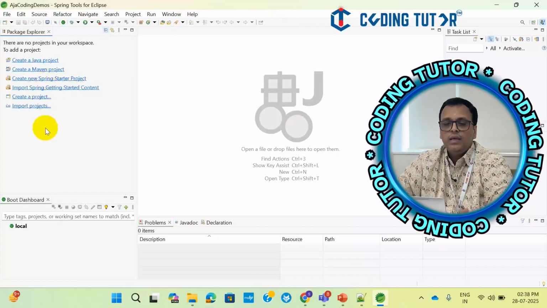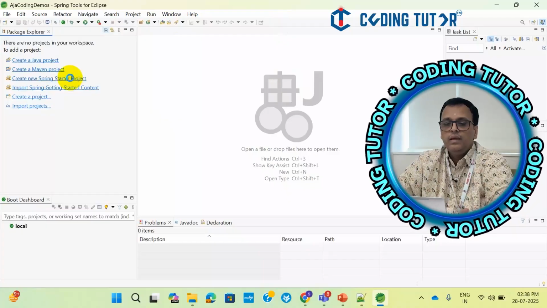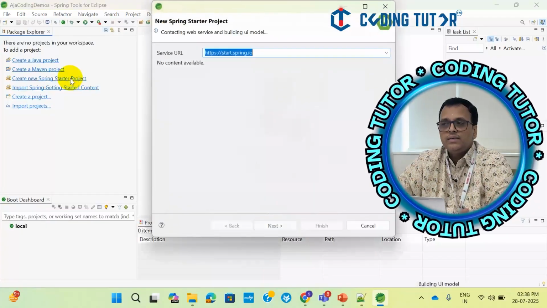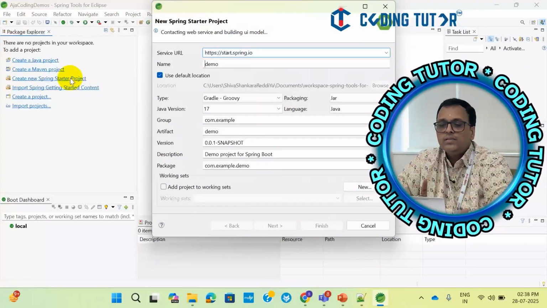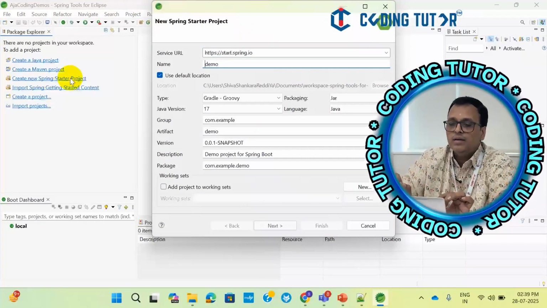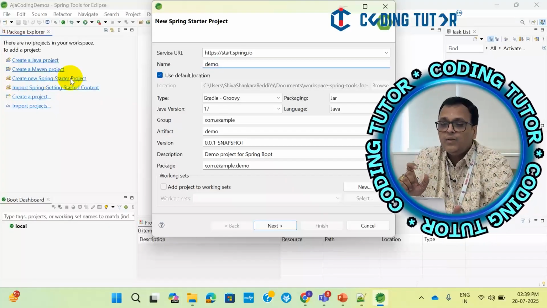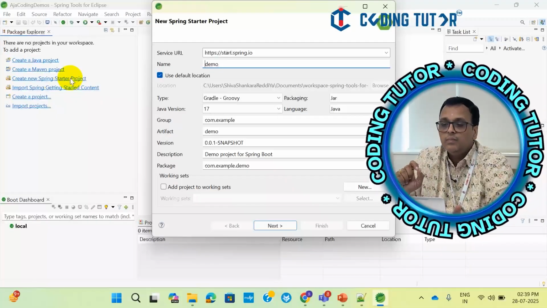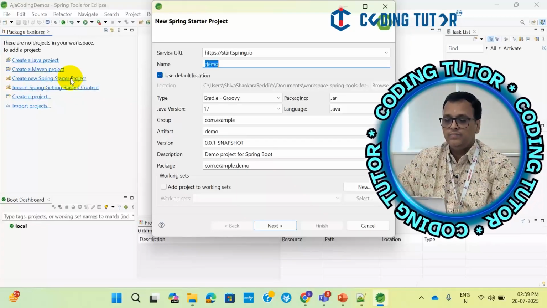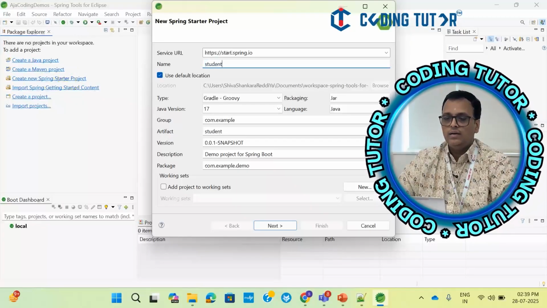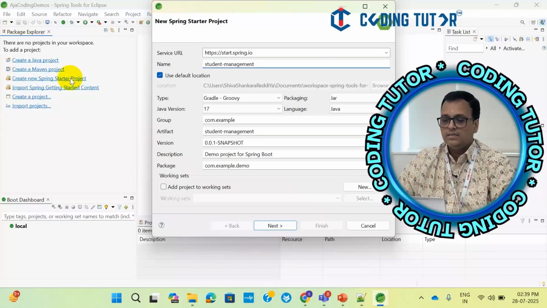The first step: create a Spring Boot project, a Spring Starter project. When you are designing this application, guys, we should follow these steps. Step 1: create a Spring Boot project and add the dependencies. Let me do the student management system.